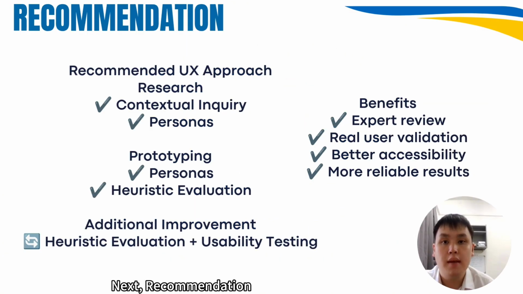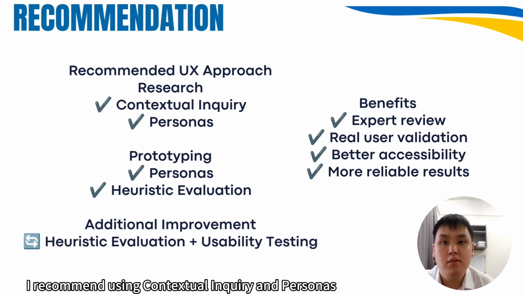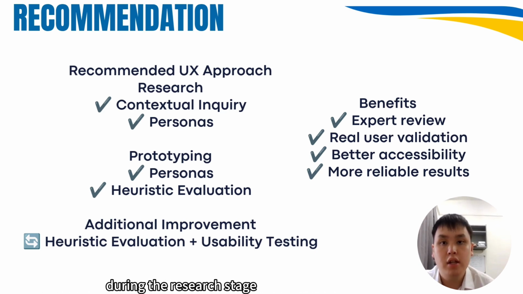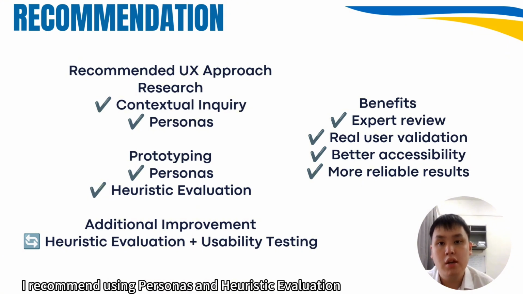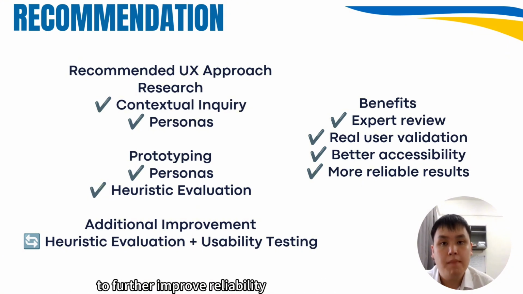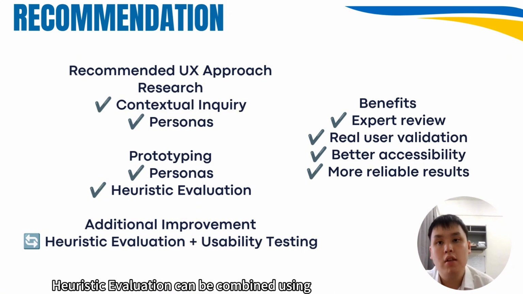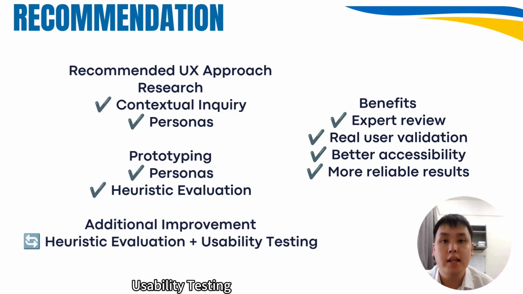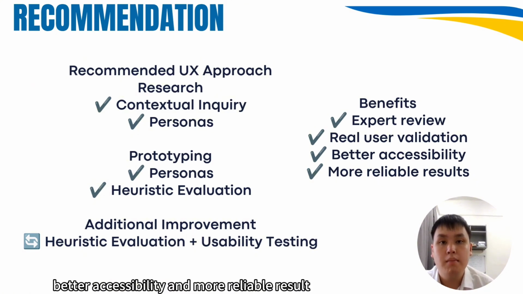Next, recommendation. Based on this analysis, I recommend using contextual inquiry and personas during the research stage. For the prototyping stage, I recommend using personas and heuristic evaluation. To further improve reliability, heuristic evaluation can be combined with usability testing. This approach provides expert review, real user validation, better accessibility, and more reliable results.